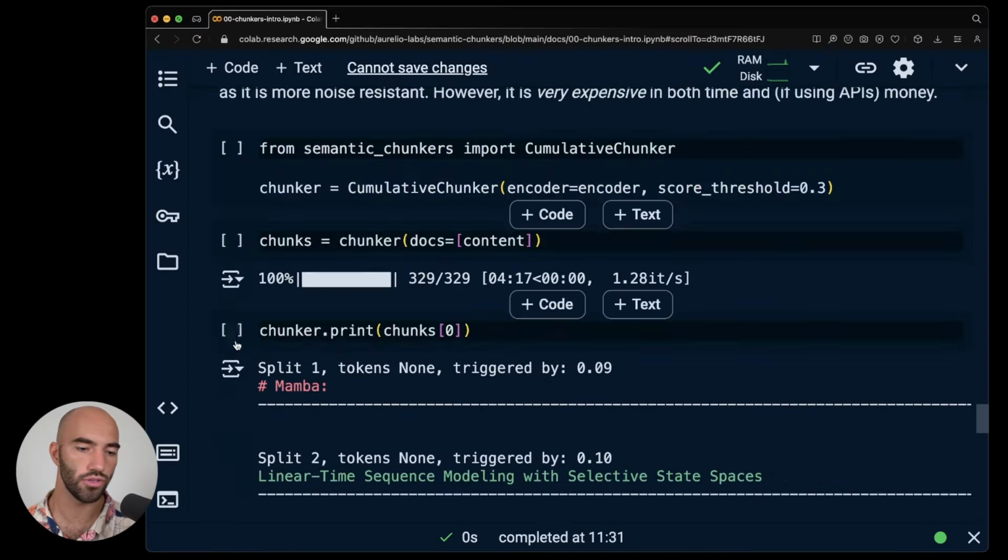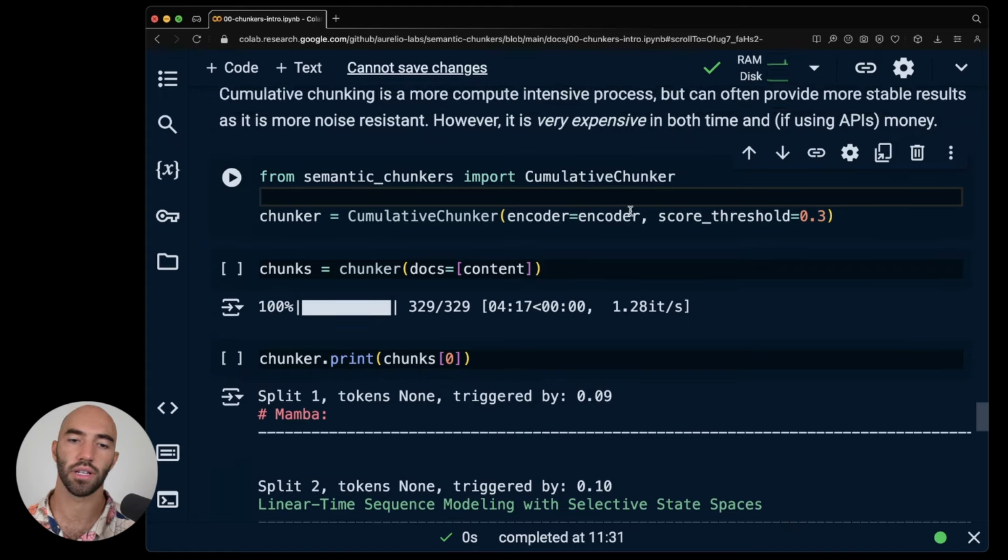And then the final one I want to show you is the cumulative chunker. What this one will do is it takes our sentences and, okay, we start with sentence one, and then we add sentence two and create an embedding. And then we add sentence three, create another embedding, and then we compare those two embeddings. So we're comparing the embedding of sentences one and two and one, two, and three, and then seeing if there is a big change in similarity. If not, then we continue, and then we compare the group of three sentences followed by the group of four sentences. We look at those two, see if there's a sudden similarity change. If there is, then that is where we make our split. So what you're doing here is cumulatively adding text, creating your embeddings, and then continuing. Cumulatively adding more text, continuing.